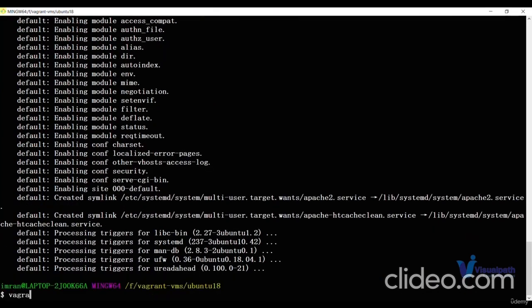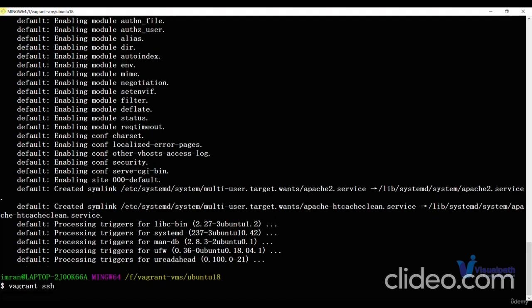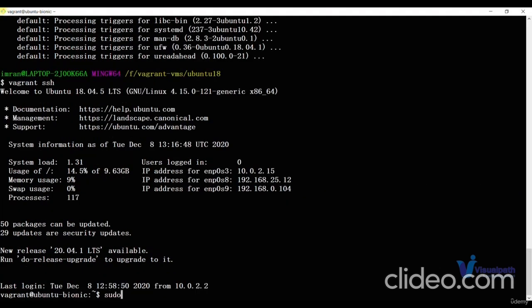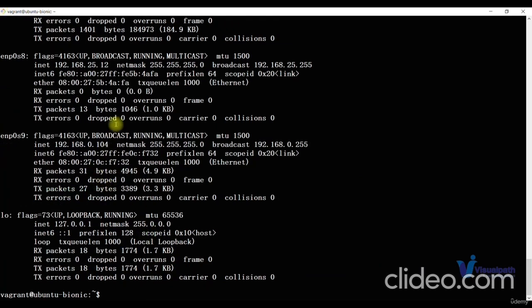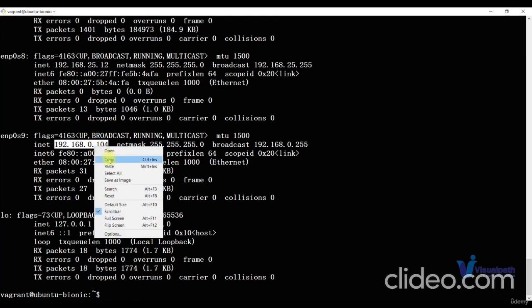Okay, let's log in with vagrant ssh. You should see the Apache2 service running. Apache2 is a web service. It will be serving web pages. There are default web pages that it serves. We can access it from the browser. So let's take either the static IP or this bridge IP, whatever you want.